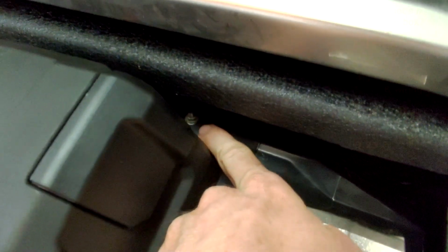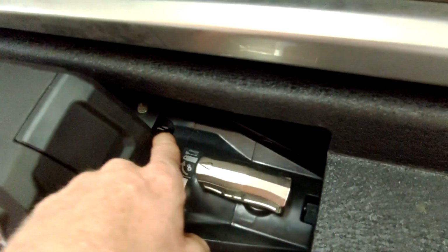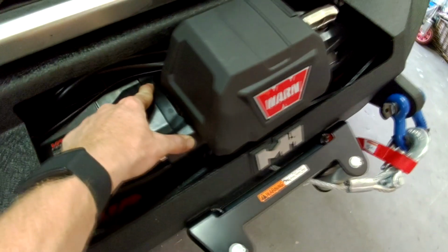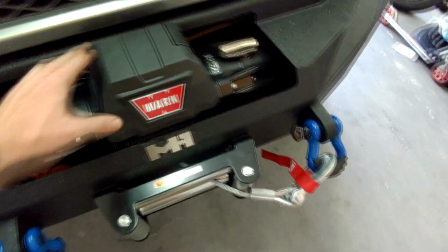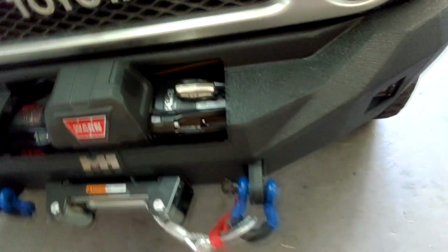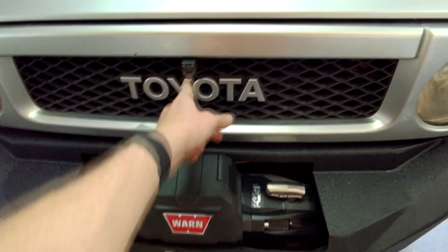I also put the nut side up, so you can see there, that nut and that lock washer are on the top side because I didn't want them to come anywhere near the cable where it could possibly snag and hang underneath this plate that the controller box mounts to. But that's it. It's fully on. That's pretty much it. It's done, and I've got my little winch cam there.